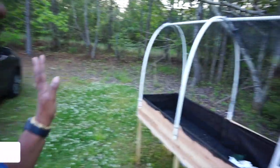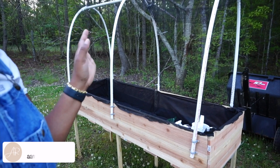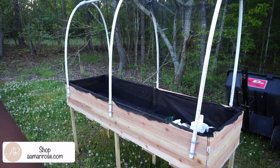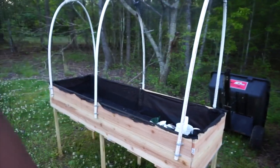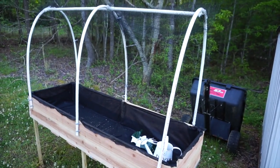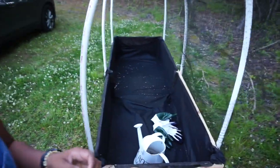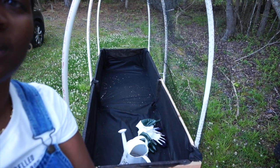So we're just gonna keep it like it is now, and we'll just see how much sun it gets, and I'll be able to tell tomorrow and kind of keep an eye on it and see how much sun it gets throughout the day, and just write it down so I'll know for sure. I'll just be trying to get y'all positioned so when Jalen gets out here, y'all can see.